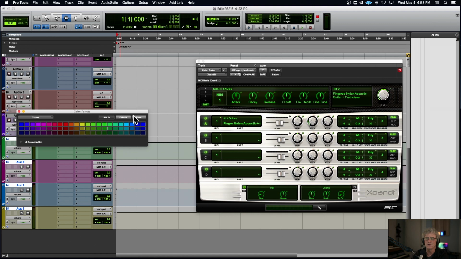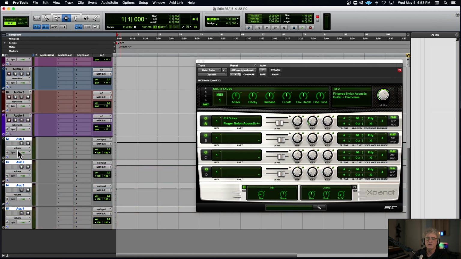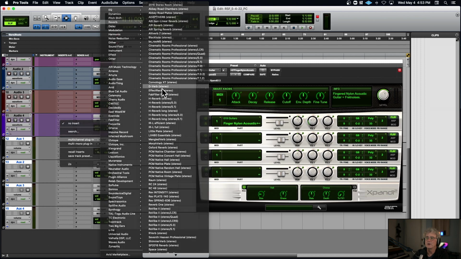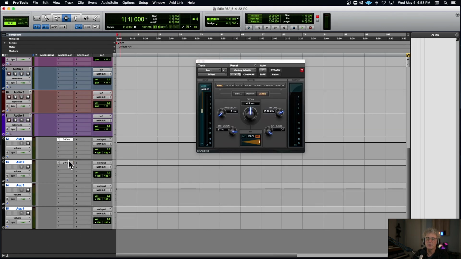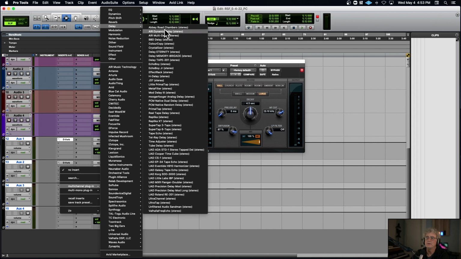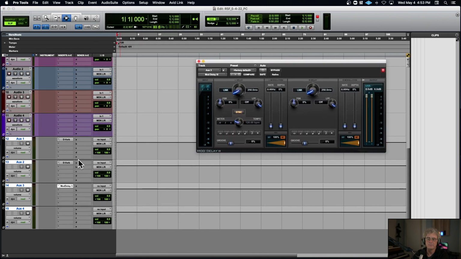So let's color code these with none. And we'll solo safe all of these. And maybe what we'll do is we'll put in a D-Verb here, and we'll have a second one, and then we'll have Mod Delay 3.